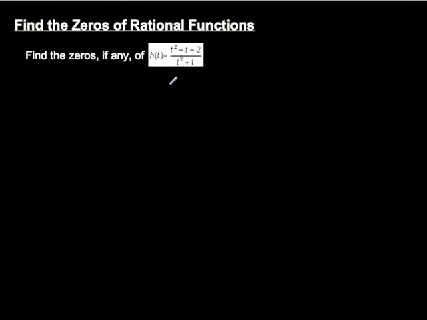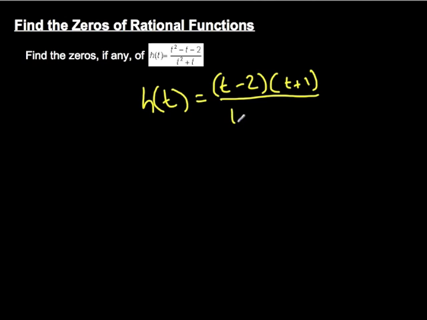Finally, one more time, let's go back to this h of t function. So we're going to factor the top and factor the bottom and see if anything cancels out. In this case, when we factor the numerator and factor the denominator, we get t minus 2 times t plus 1 in the numerator. We get t times t plus 1 in the denominator. Now notice, if we hadn't tried to simplify this first, we would have gotten this t plus 1 as part of the zeros equation. But since it's also part of the domain issues, we can simplify it by crossing them out.